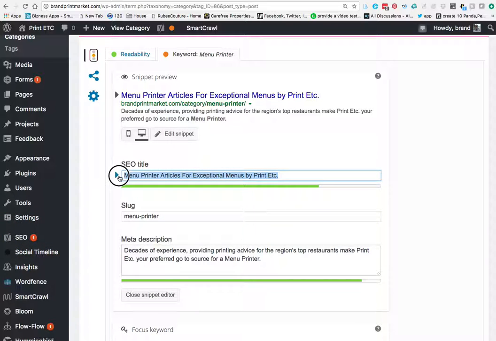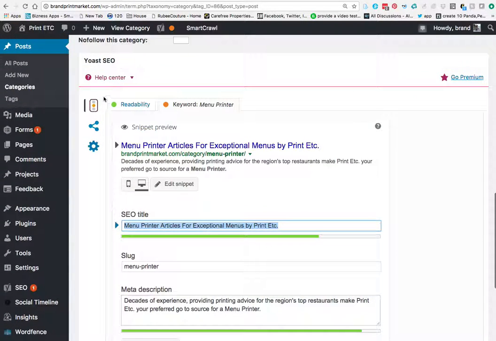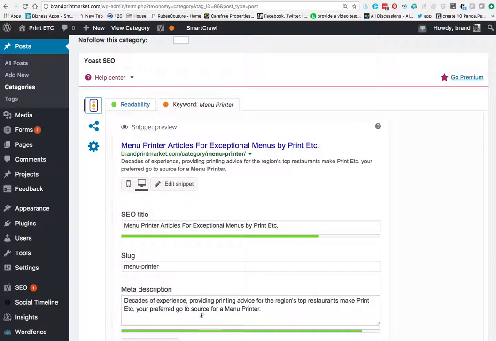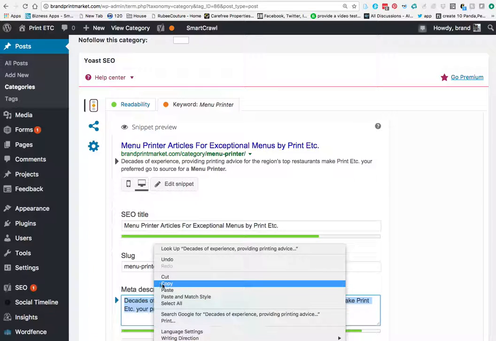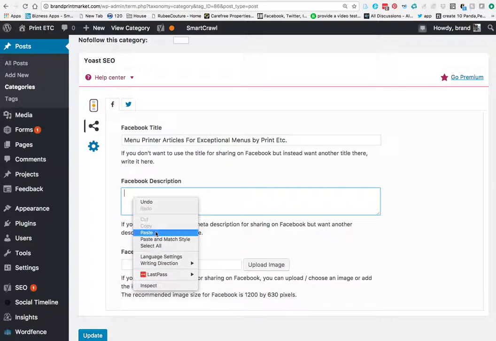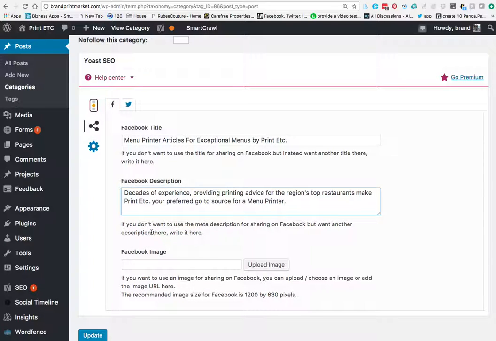Now, at the same time, what happens when it's shared to any of your social media? If you are using Yoast and it's set up correctly, then you want to go to this social widget and make sure that you've got a Facebook title and a Twitter title so that you're controlling what gets said. And what do you want said in the descriptive part when it gets shared to Twitter or to Facebook? I usually just put the meta description in there. If you have extra time and you're so inclined, certainly write something unique for each audience. But again, categories are not the major drivers, so we'll try to make that kind of light.